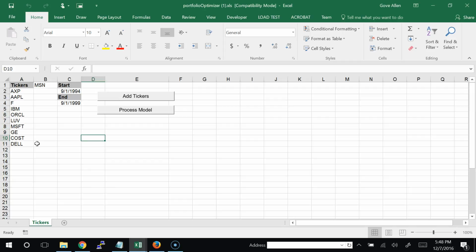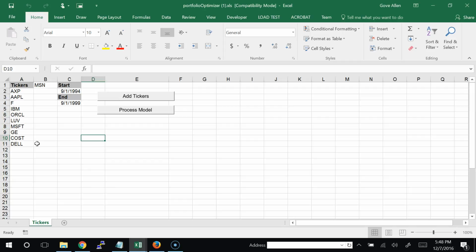Oh, no. It's not that we have a risk we're trying to take. It's that we have a required return. There's some expected return that we want to get from this. What we want to do is figure out how we allocate our portfolio across these stocks so that we will minimize the risk and yet be able to achieve that expected return.